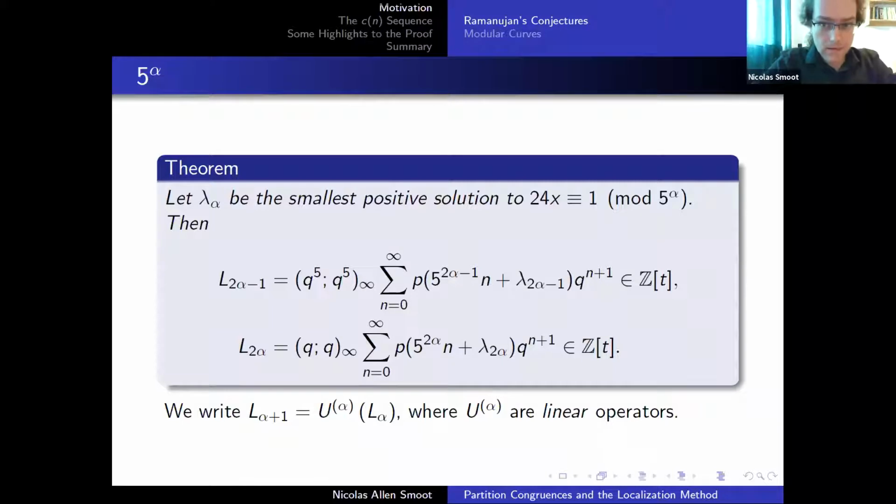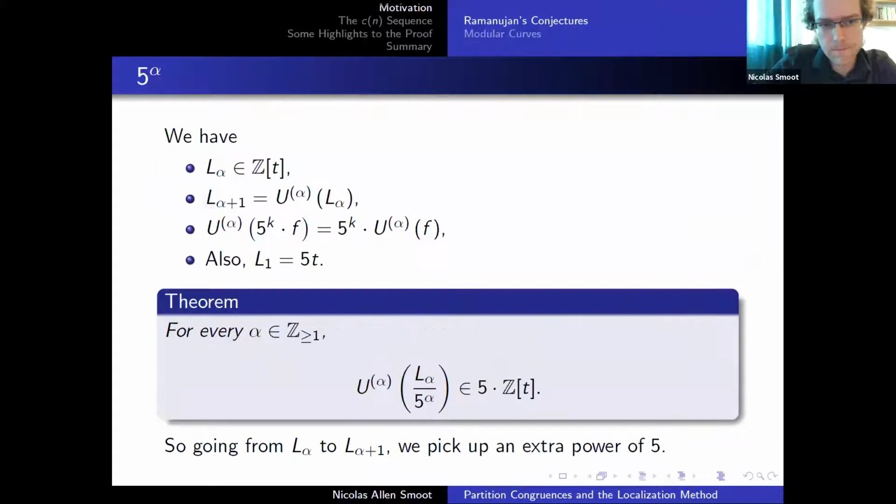And not only that, but each L alpha plus 1 is U of L alpha, where U is a certain kind of linear operator. And I won't go into what these operators are, but they're pretty straightforward. In this case, it's just an alternating sequence of relatively well-defined linear operators. So you know how to go from one L alpha to the next. So you can probably sense there's an induction argument in here, improving them.